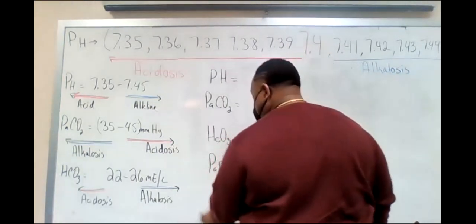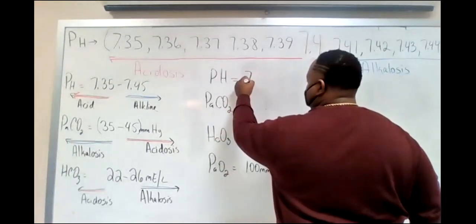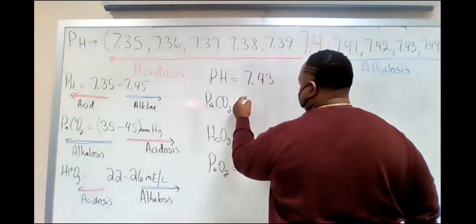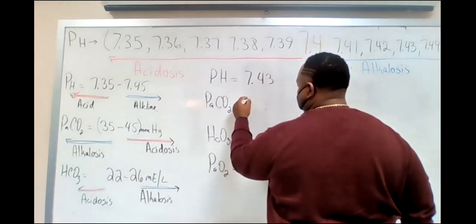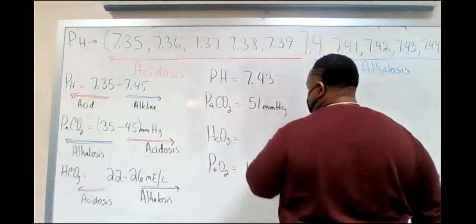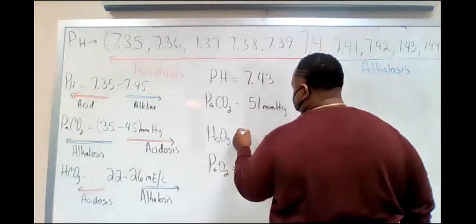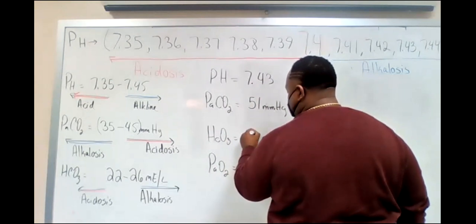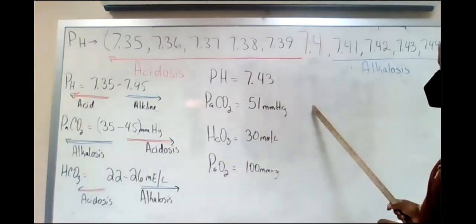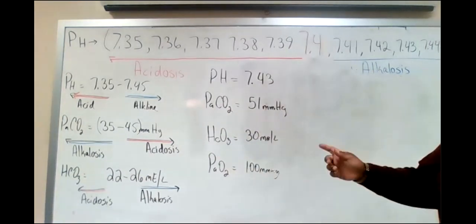All right. Now, I'm going to put one up here. I want you to tell me what it is in the chat. pH of 7.43, CO2 of 51, bicarb of 30. I want you to tell me what that is. All of it. The compensation, the partial, the full, all of that. What it is in the chat.